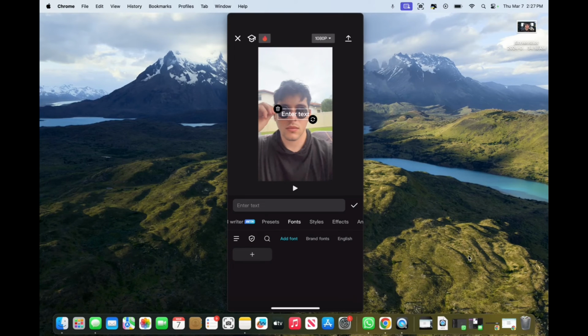And if you downloaded the font, it's going to bring you to your files. You press it, and then it's going to upload. And all you have to do now is go back to fonts, and you'll be able to see it in here of the fonts that you've added, and you'll be able to utilize it.